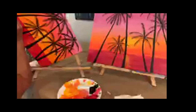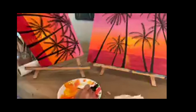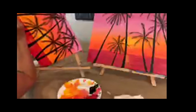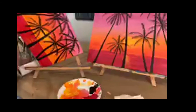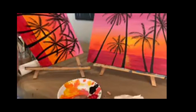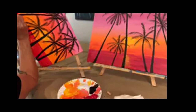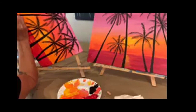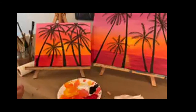I'm going to sign it on this little tree right here, with the little brush. Sometimes we cheat in the studio and I let people use Sharpies. But we're going to use a little brush.